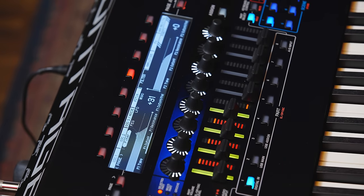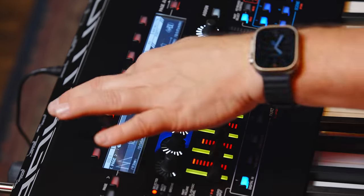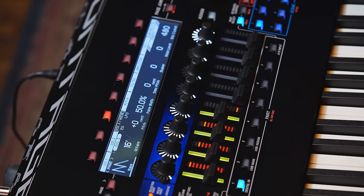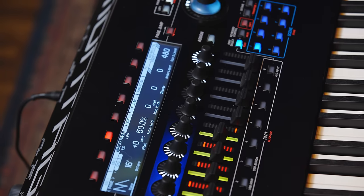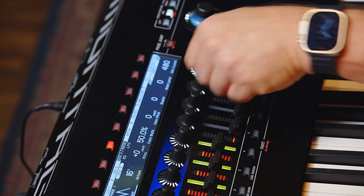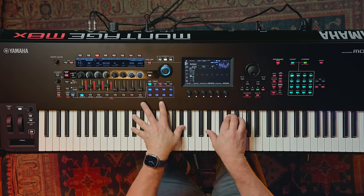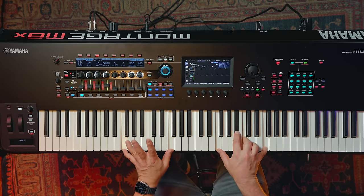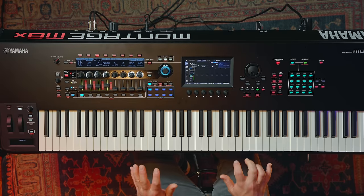So immediately I can sweep cutoff frequency and resonance. If I go to the third oscillator, which has a noise oscillator, you'll see that the noise level here is set to zero, but I can bring that in really fast. Editing of these parameters with this screen is amazing.